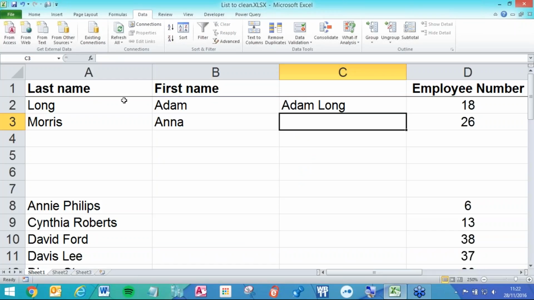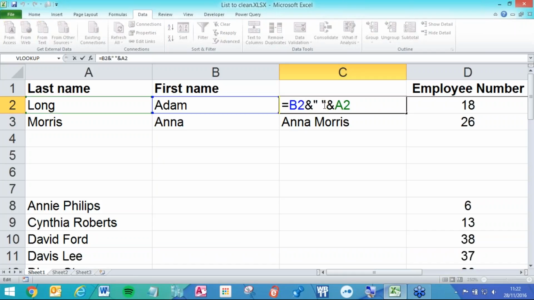Can you see we've turned it round to be Adam Long rather than Long Adam? And then it'd just be a matter of pulling that information down. Once you've split the information apart, this formula with the ampersands and the speech marks that we've been playing around with, you can use this to combine stuff in whatever way you want. And that's the real benefit of this. It's very, very flexible. So I hope that answers your question, Alison.